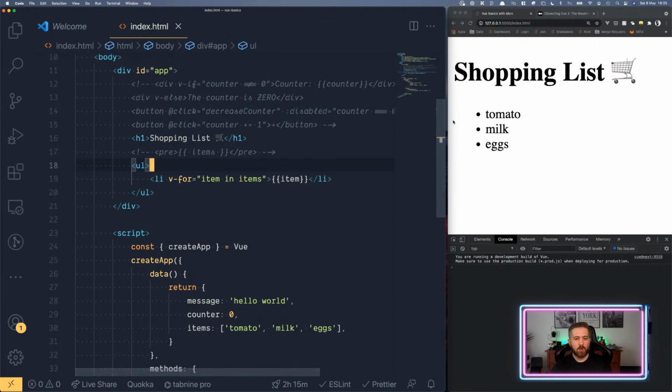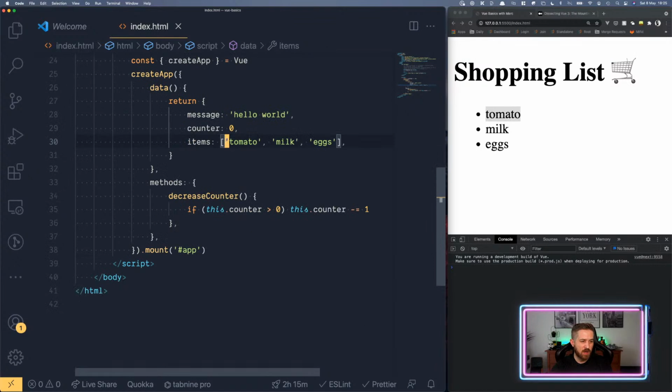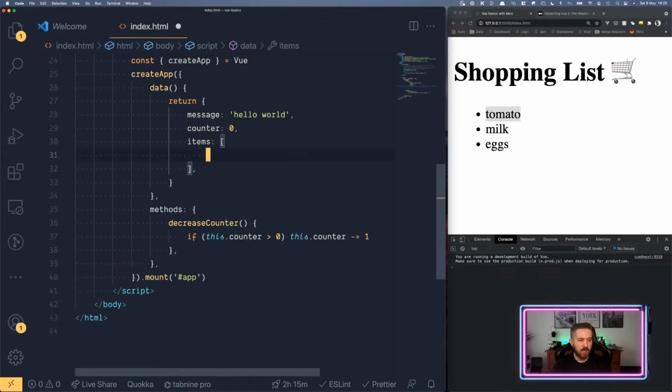All right, but to make it a little bit more interesting, we can add some more attributes to these items. So let's delete it again, and we are going to make objects.